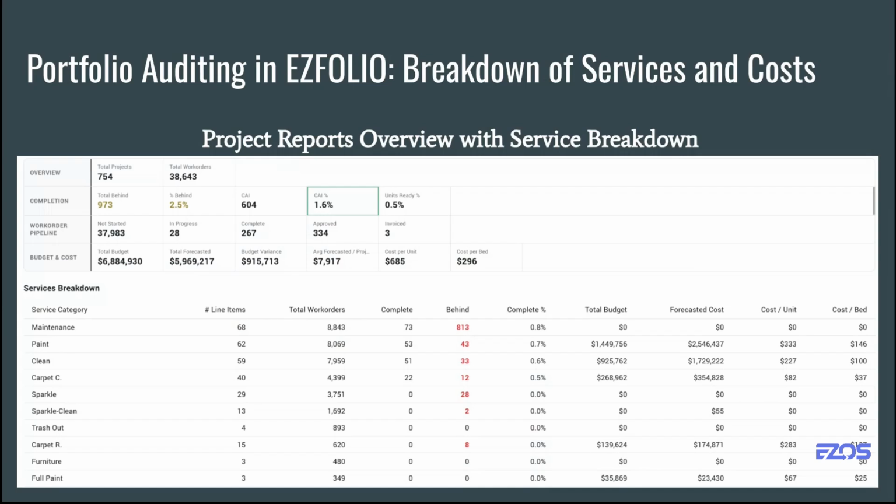So a couple more things to point out here. Obviously, this is a great way to see too where people are at: complete, behind, different things. CAI, just in case you all see that and want to know what that is. You can't pronounce it wrong because it's an acronym. So it's just CAI: complete, approved, and invoice. So that's the percentage of the work orders that are at that percent, which makes perfect sense because they only have a couple of sites that have started or have done in-house. So this number and percent will grow over your weekly update. So it's kind of a fun thing to go in there and watch.